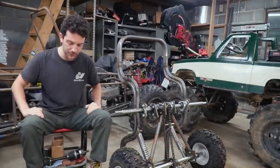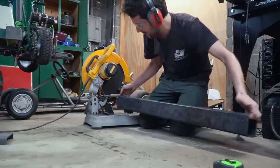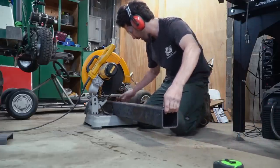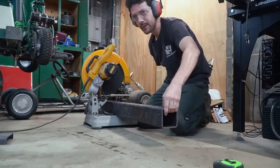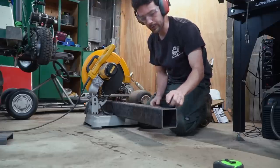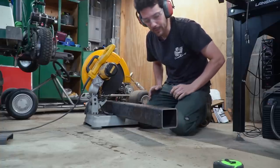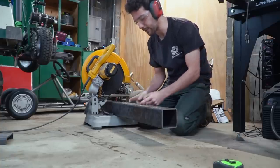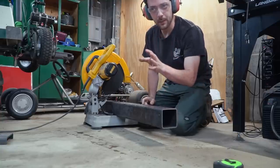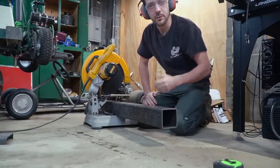Like with any custom project, we're probably going to run into a speed bump or two, but let's just get right into it. We went out and bought this gigantic piece of heavy gauge square tubing. It's going to basically be our bearing hanger for the front end, and it's going to be what we weld off of for where ball joints mount and stuff like that. We need to cut two of these so we can slide them on our bearings, and then Ike will have something to show you guys more visually for the setup.